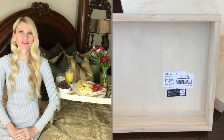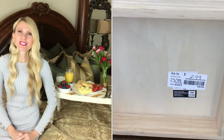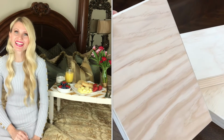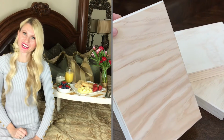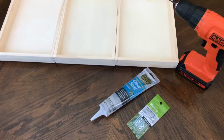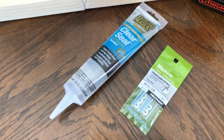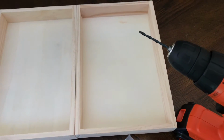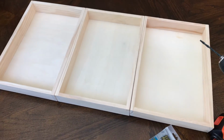I found some wooden shadow boxes at Michael's a few months back for $2.99 and they were on clearance. So I scooped them up knowing that I would use them for some upcoming project, and they were perfect for this breakfast tray. The items I used to make this tray topper are 6 machine screws, 6 nuts, liquid nails, a drill, and 3 wooden shadow boxes.